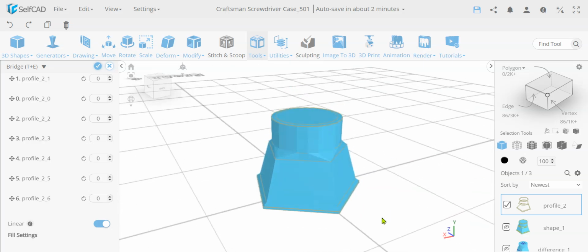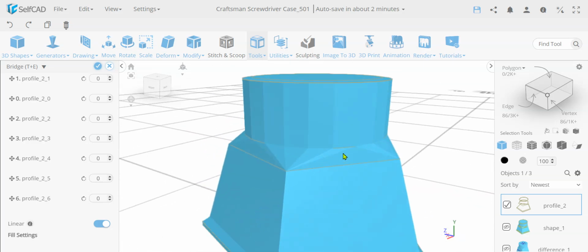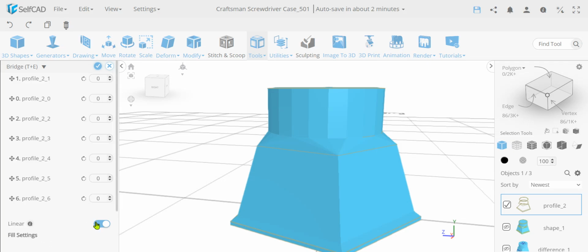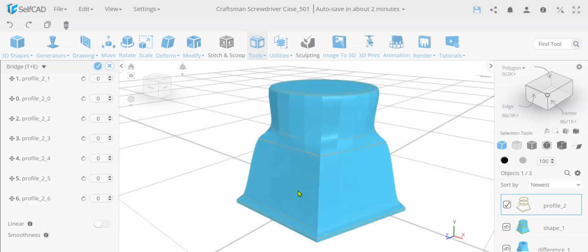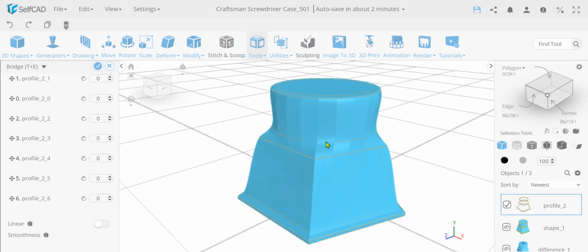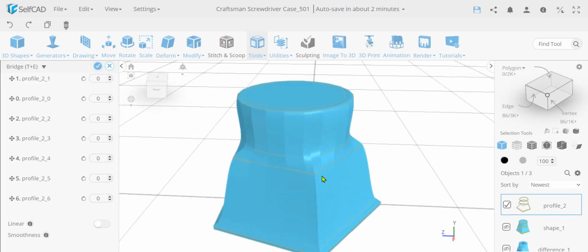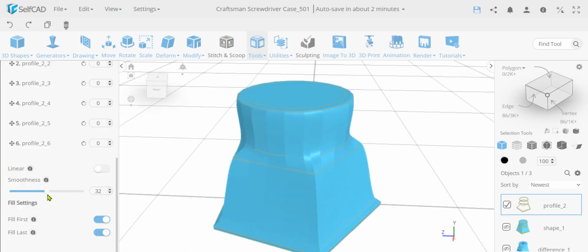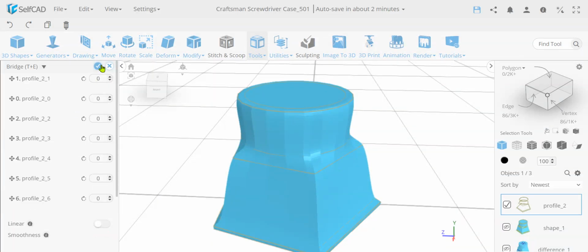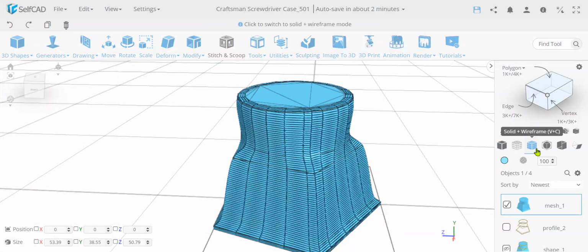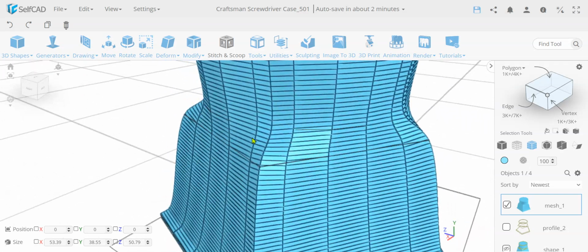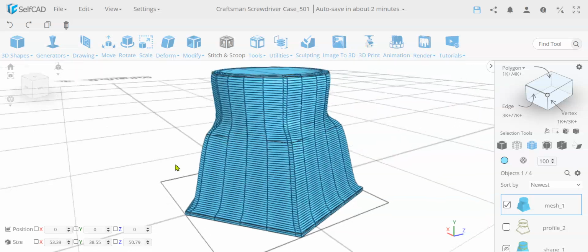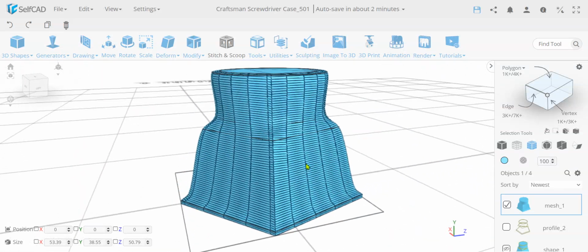So now the shape is perfectly created, but this is because I have this linear. If I turn off linear, you see what's happening now. Now we have a smooth transition that really smooths everything out, depending on the smooth settings, how smooth I want it to be. But let's say I do it like this. If you finalize, let's turn on wireframe mode, you can see the difference. This is actually a real smoothing effect, which you get with loft and bridge.